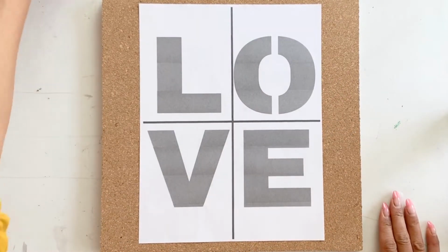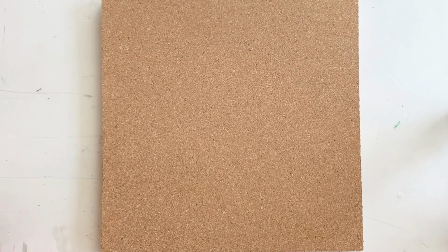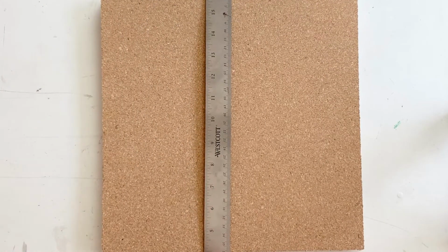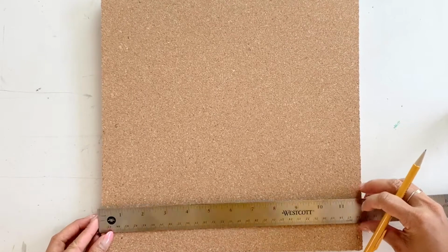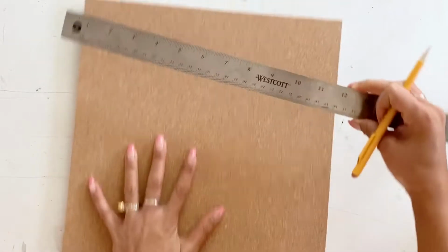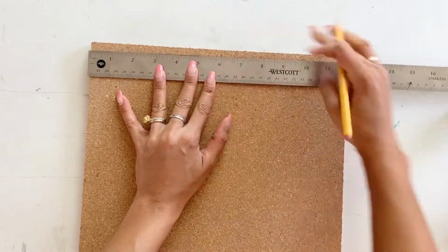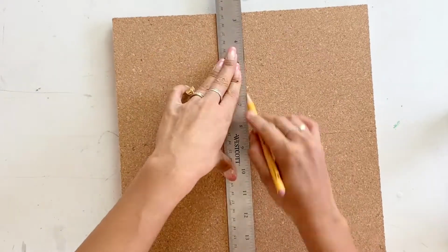So eventually we are going to trace this love onto the corkboard, but before we do that, we are going to mark the 6-inch mark on each side of the corkboard. This is a 12 by 12 corkboard, and so on each side you are going to make a little mark at 6 inches. And once you do that on each of the edges, you are then going to make a line across the corkboard from one 6-inch mark to the other 6-inch mark, making a crisscross.